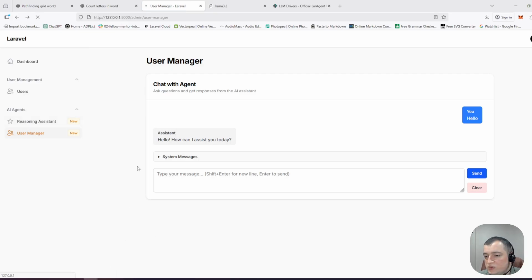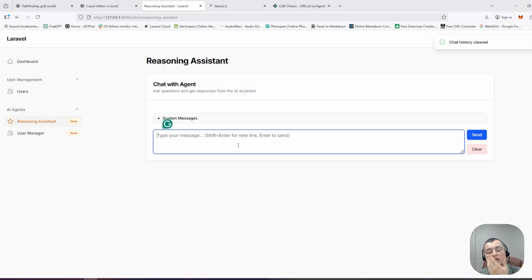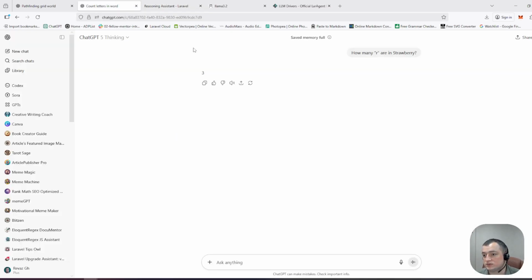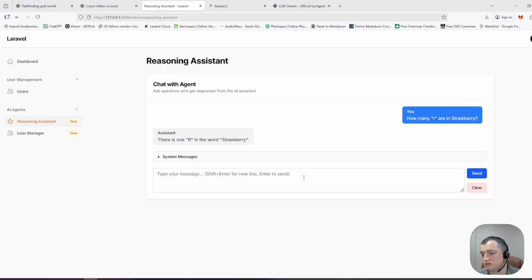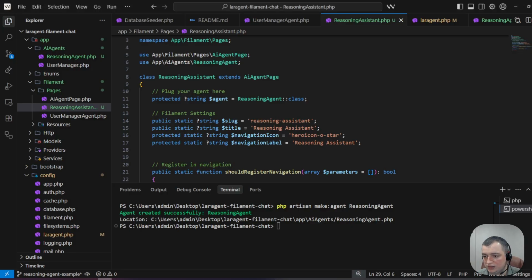Yeah, there is a reasoning assistant, and let's clear its history and try our reasoning task again. Okay, it says there is only one error in the word strawberry.